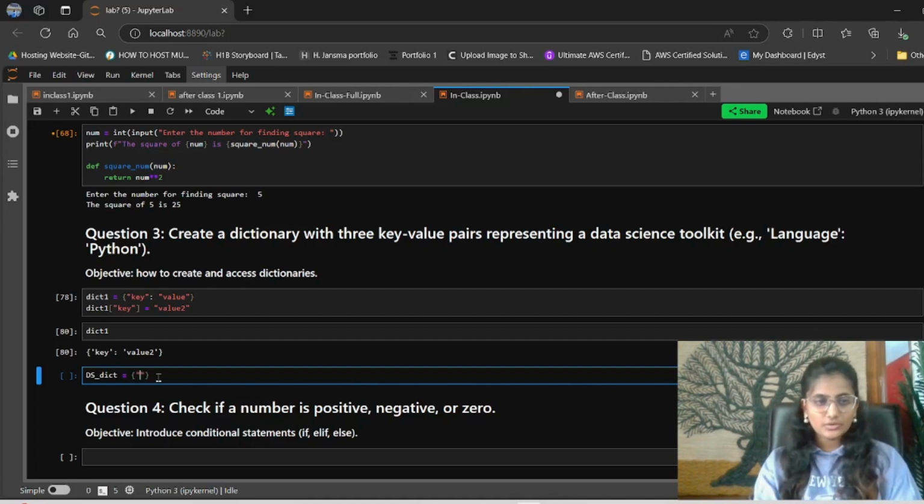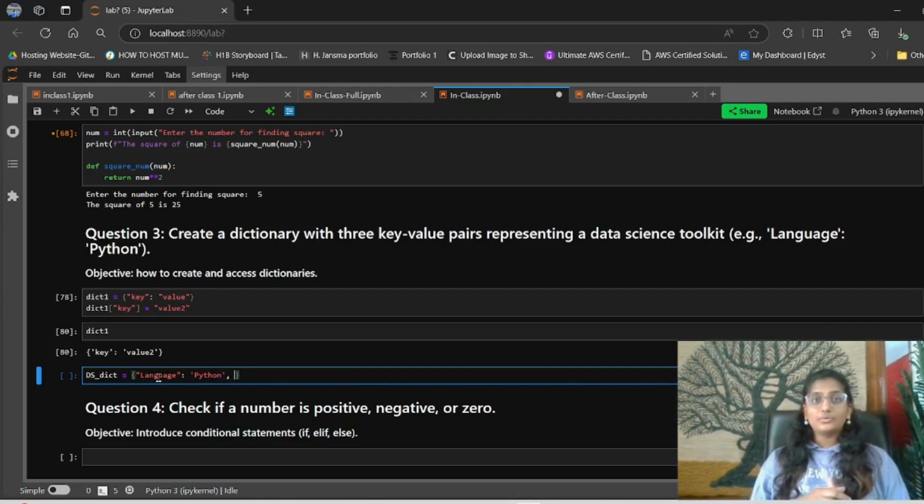My first key is going to be language, because here we've already given language, colon, and we need python first. Single quotation, double quotation, whatever is comfortable, and then comma.